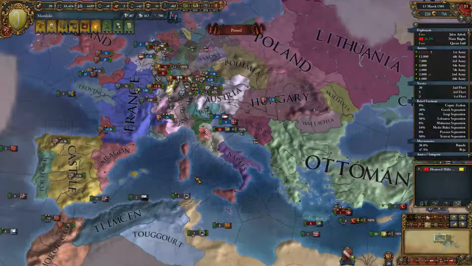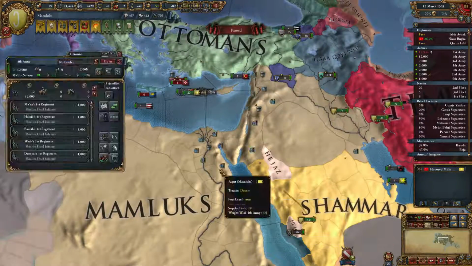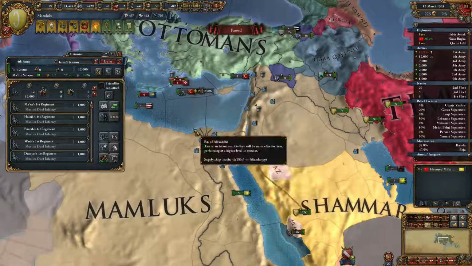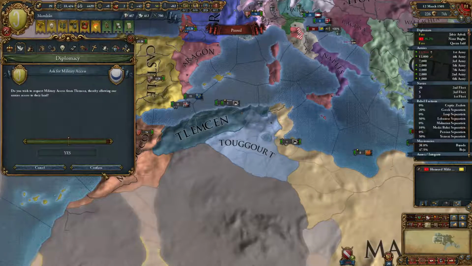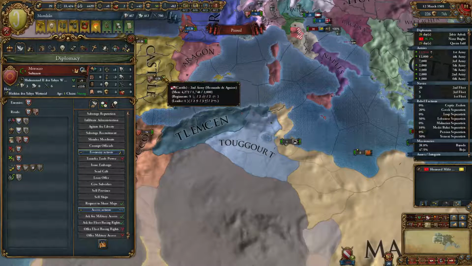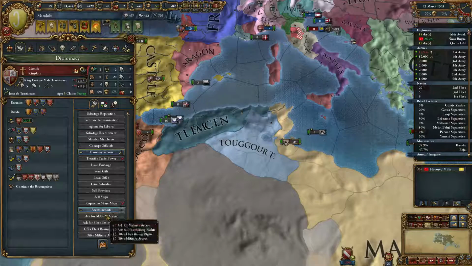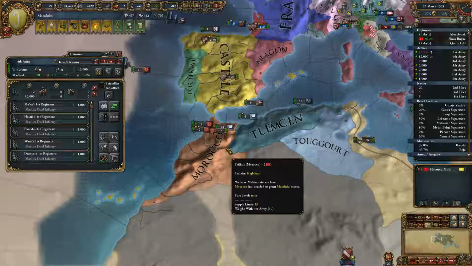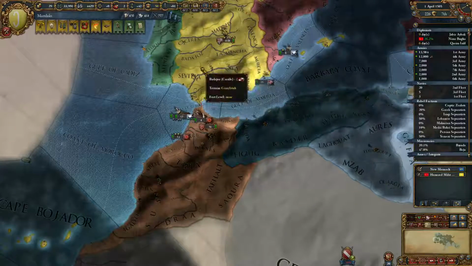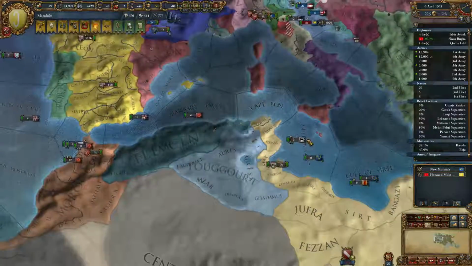So yeah, I don't know if I really want to even help participate in this war. I mean, I guess I could send like this 12 stack over. Okay, military access from you. You should come like over to here. And I'll wait on doing it with Castile just until he gets over there.